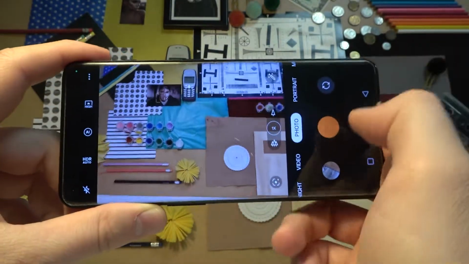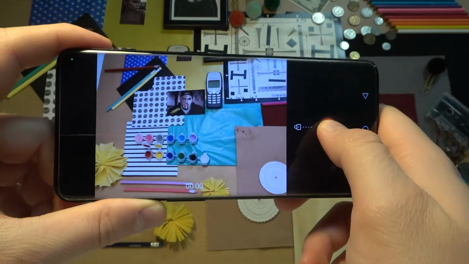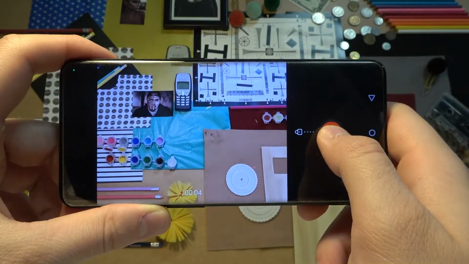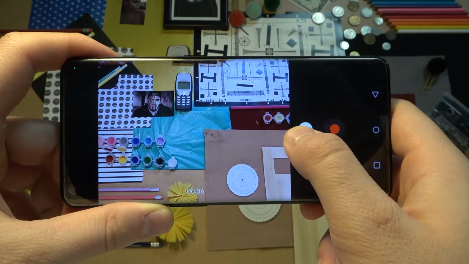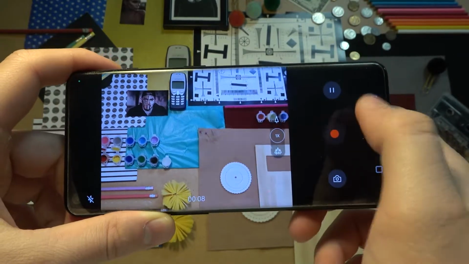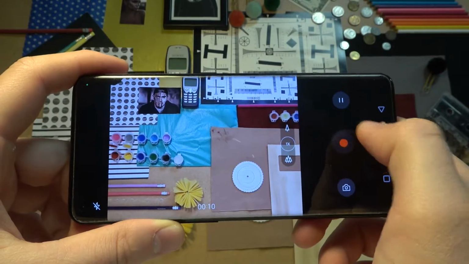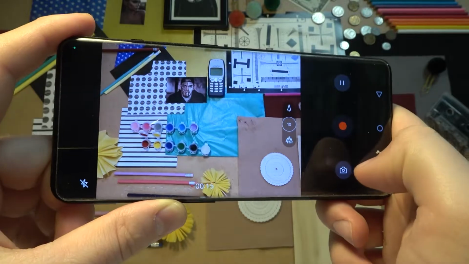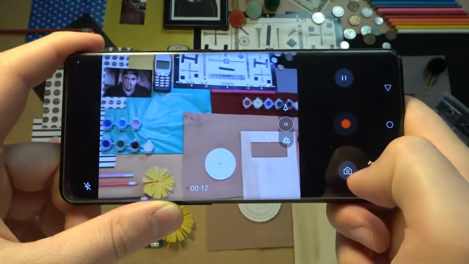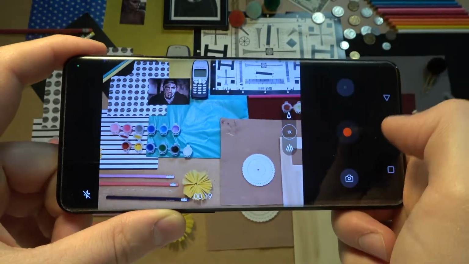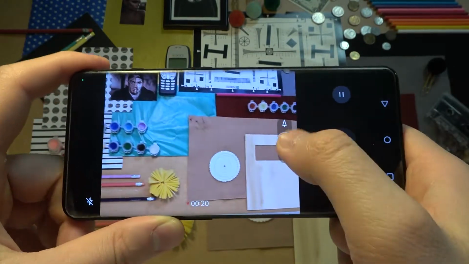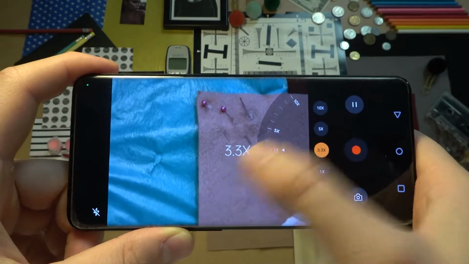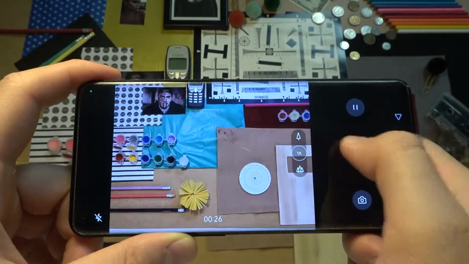Okay, so another option, when you click and hold the shutter, you can start recording video. When you move this shutter to the lock like that and release, it will stay in the video mode, and right now you don't have to hold this button anymore. And right now you are able, for example, to take photos while recording. You can pause the video by tapping here, play, and of course change lenses, just like that. To finish, click in this place.